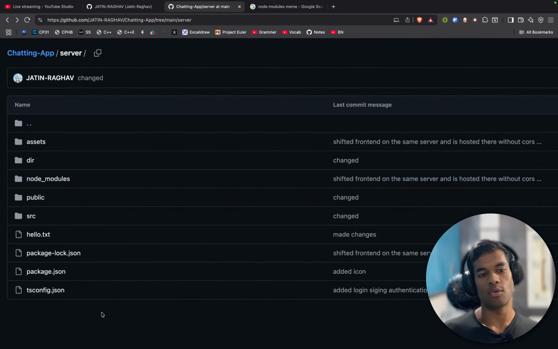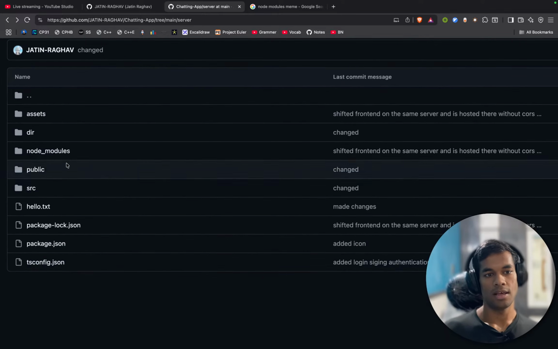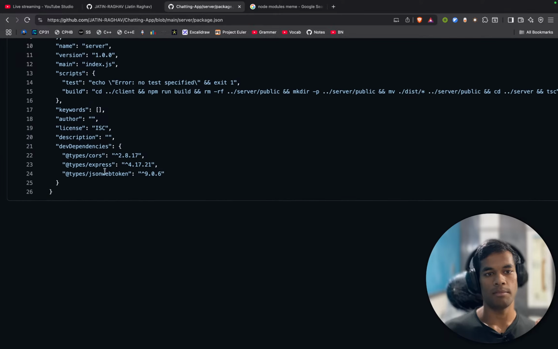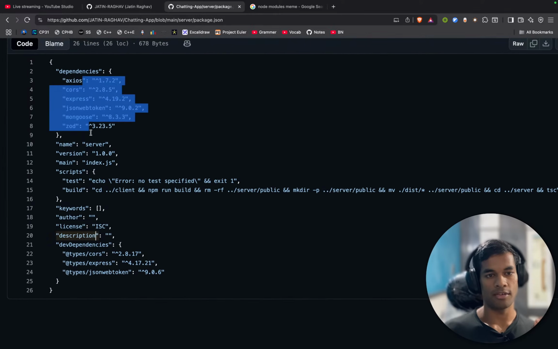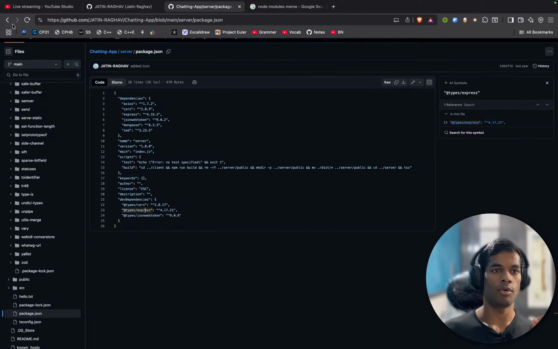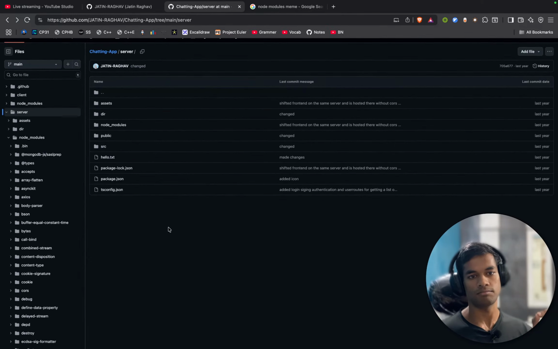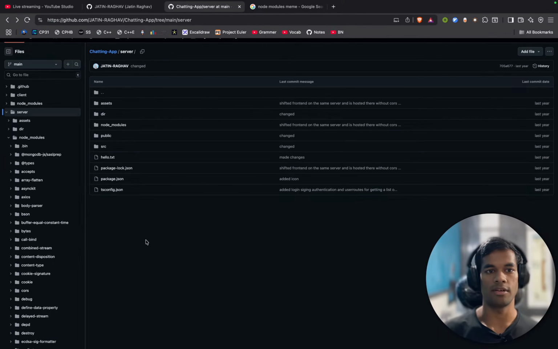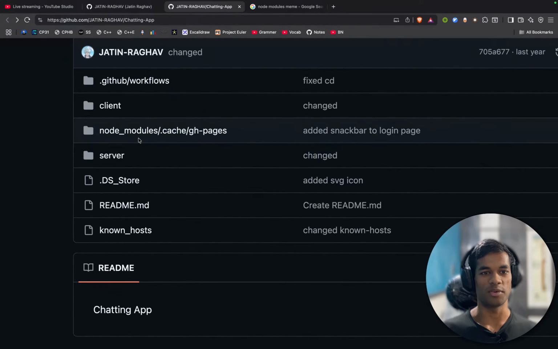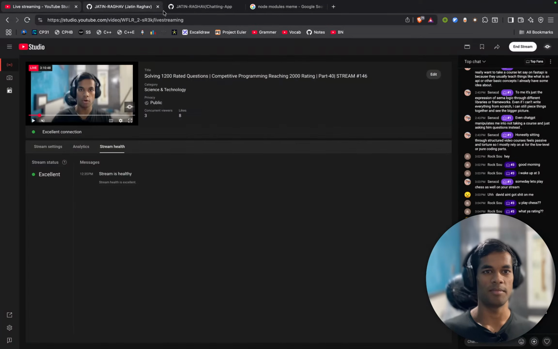node modules will be required when someone is running your project. But let's say you have all of this project except node modules, you can just do npm install, and npm will go through your package.json, see all the dependencies that you are using, and install and create the node modules directory on its own. So you can install them externally and do not have to get them from GitHub itself. So that is a noob thing. When you see node modules here, that is noob play.